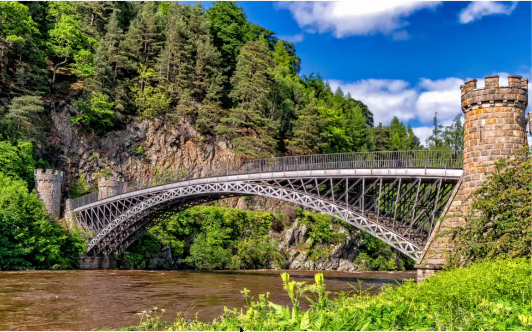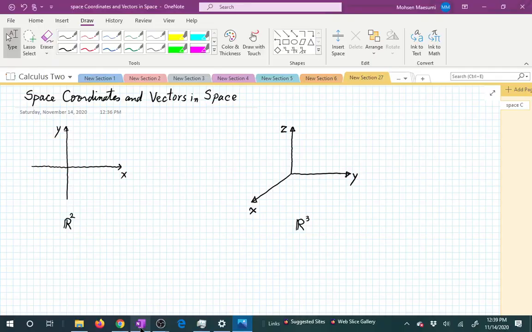Hi, welcome to another edition of Calculus 2. We are going to start our conversation about geometry in three space coordinates. So this is the beginning of preparation for Calculus 3. We are going to move from 2 dimensions to 3 dimensions. Let's go ahead and do this short and sweet topic.